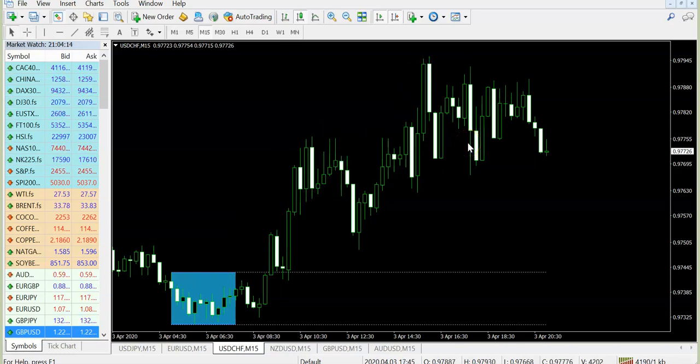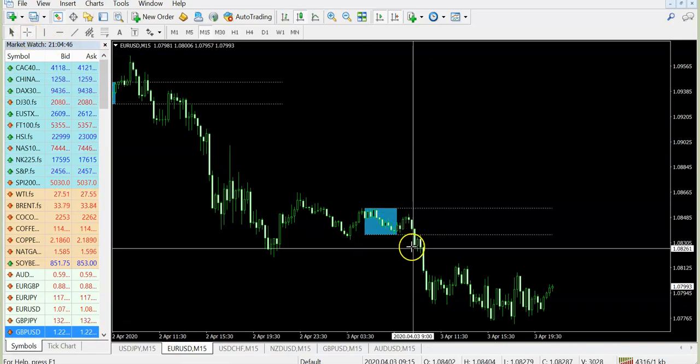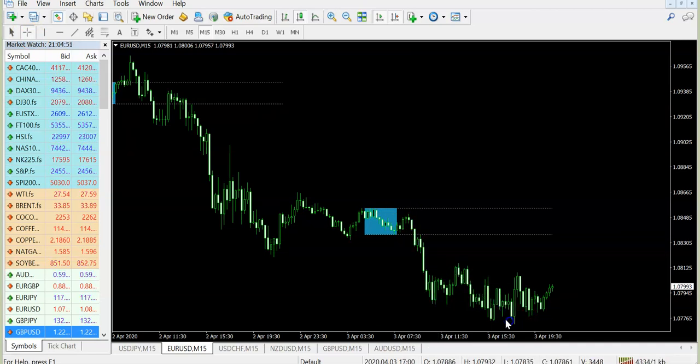So this is a scalping strategy. You will not make 500 pips here, but if you open, let's say, six pairs per day, and on each pair you make, let's say, 50, 60, 80, even 100 pips, you can make a minimum of a few hundred pips per day with this simple strategy. Euro USD, also fantastic. This goes down, we enter here, and 56 pips in profit.